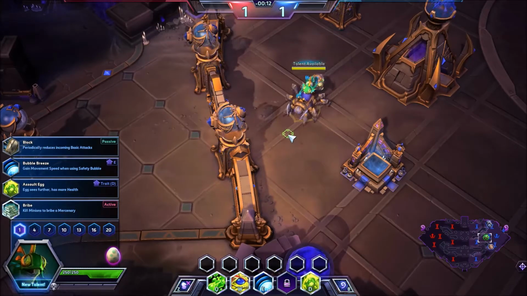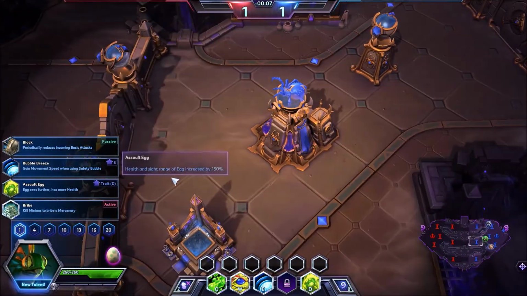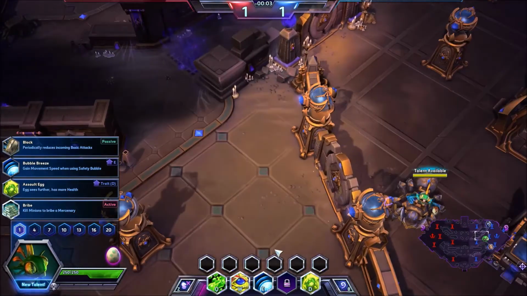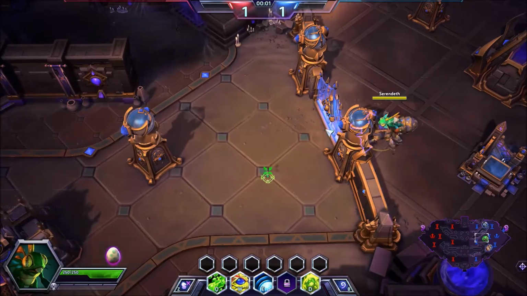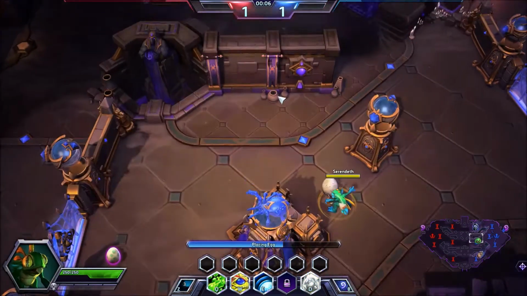One of the things that makes Murky really hard for me is I don't really know where to place his egg most of the time. Most of the time I either go super safe or a little too aggressive. So I've always got that to work out. Now, for the first talent, we're taking Block, which periodically reduces incoming basic attacks. So we're going to place our egg here. This looks good to me.